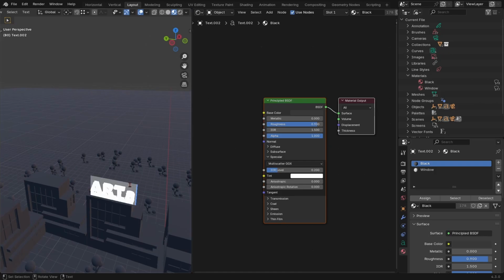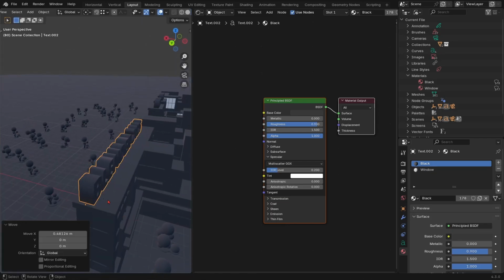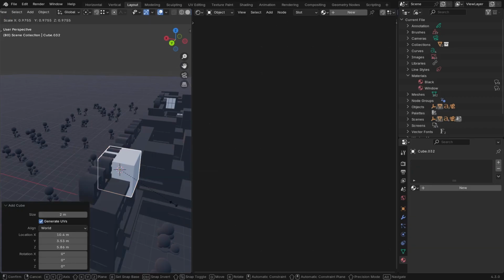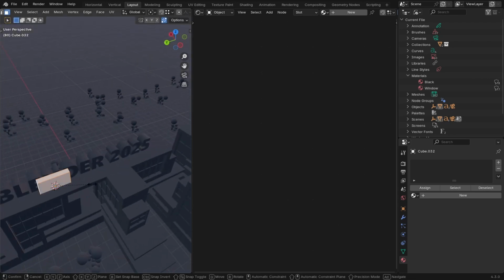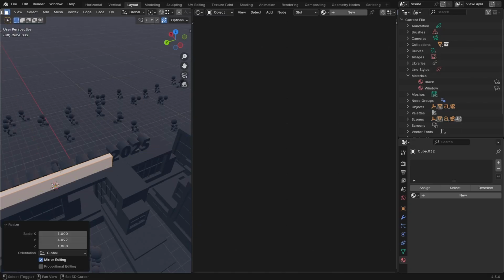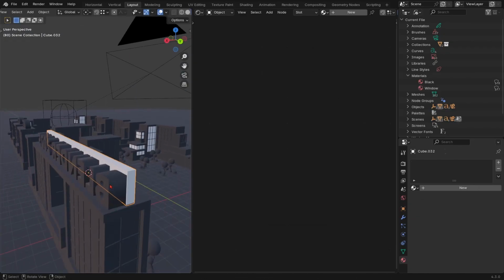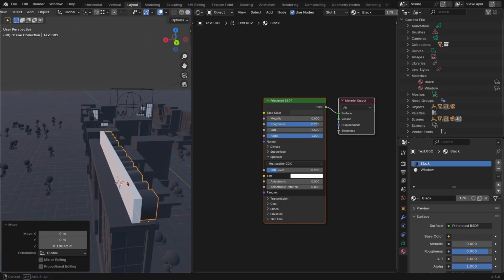So let's type some very interesting text: Blender. Here we can do a cool trick, and that's to add a new cube and scale it in this way, and then scale it in the Y axis.